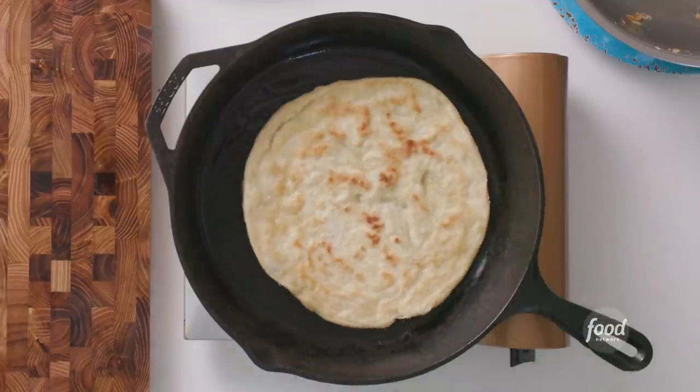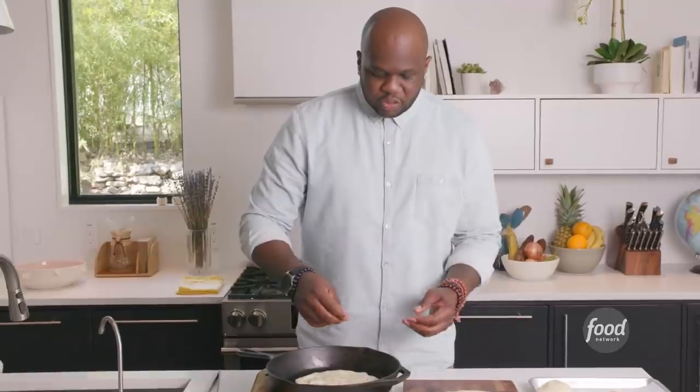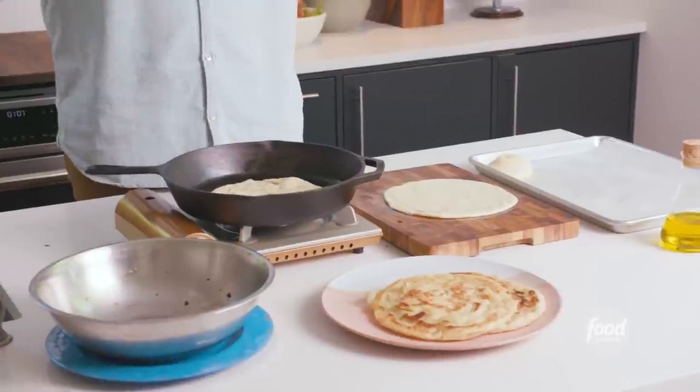When my grandmother made this, there's a process in making roti called clapping, where you literally throw it up in the air and clap it because it's so hot you can't hold it. You clap it before it touches your bowl. It kind of rips apart, which is totally fine because it's about eating with your hands.